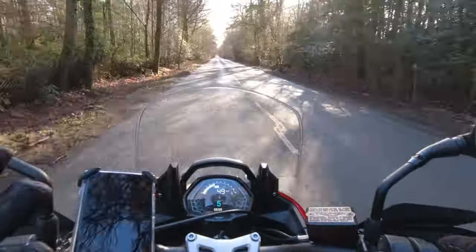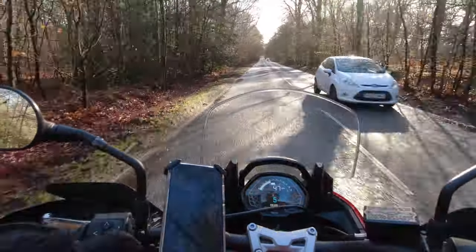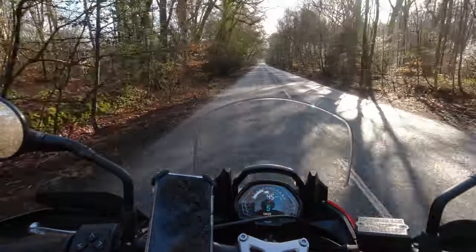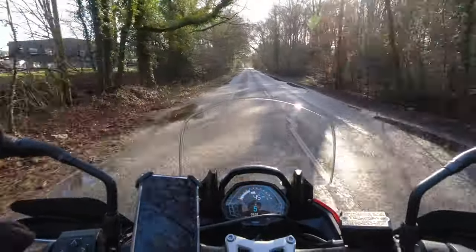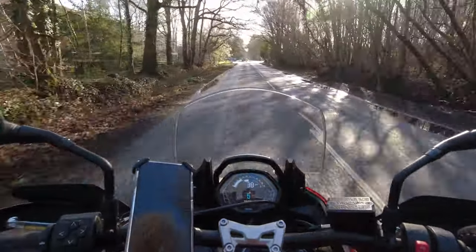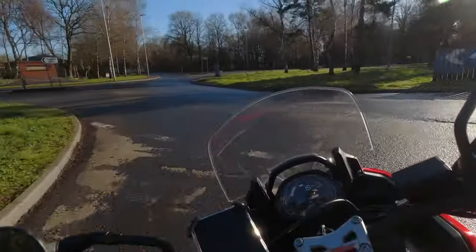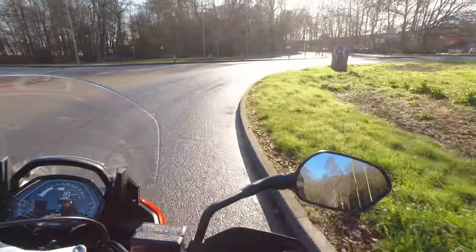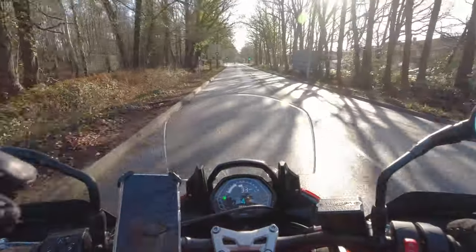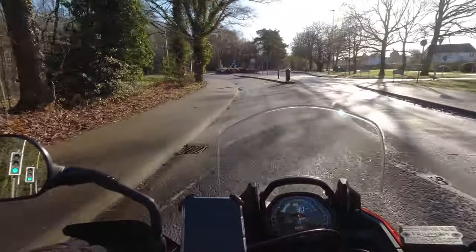Again, this is what I wanted to say about this bike. You can have so much fun on the UK roads with this bike. It's not about having a massive rocket ship, a beautiful bike, but I struggle to find a place where I can really give the bike some beans. With this thing, because you don't have all that power, you actually have more usable, more friendly power. So you can cruise to work and back, and on the weekends, when the roads are dry and you want some fun in the twisties on the back roads, this thing is absolutely perfect for that.